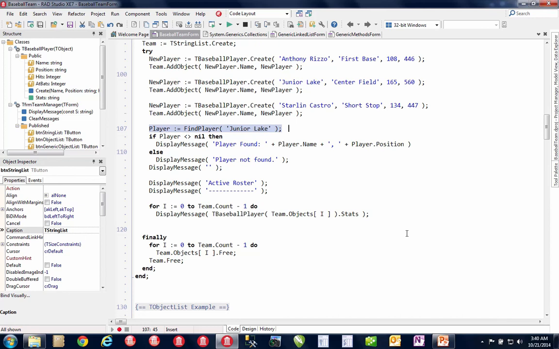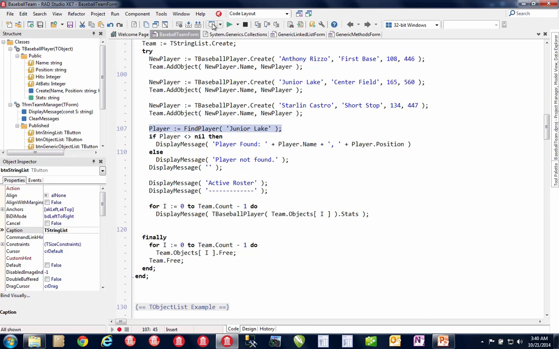That's because the Objects array is just an array of TObjects. It doesn't know anything about Stats, which is a method that will return information about the player. And of course, because we just add these objects to the list, we have to clean it up. Before we free the list itself, we have to free each of the individual players out of the list, and then we manage that.